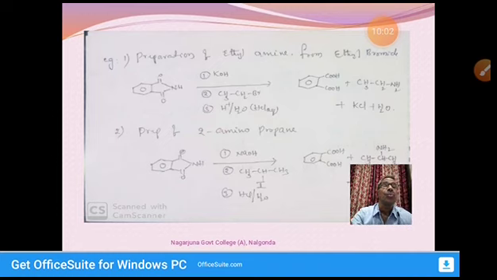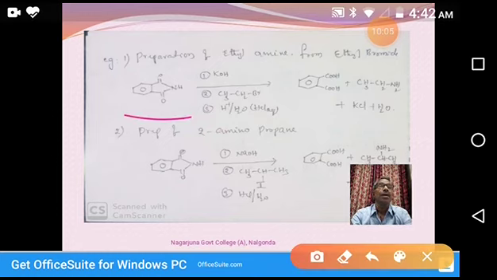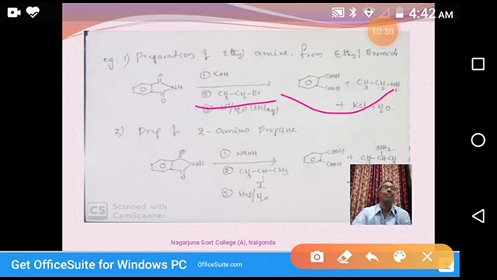First of all, we take phthalimide with KOH. In place of a general alkyl halide, you are taking ethyl bromide as the alkyl halide. What will we get? Ethylamine. Simple. So this ethyl bromide is changing into ethylamine. That's all. This is an example of Gabriel synthesis to prepare ethylamine.